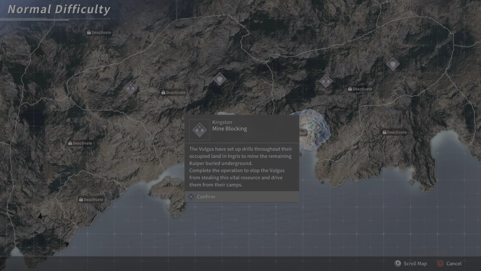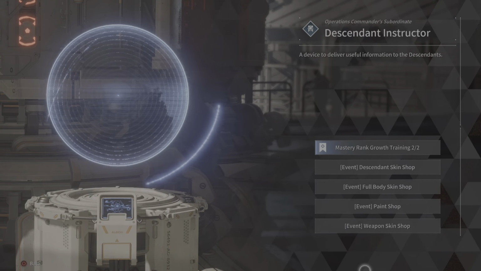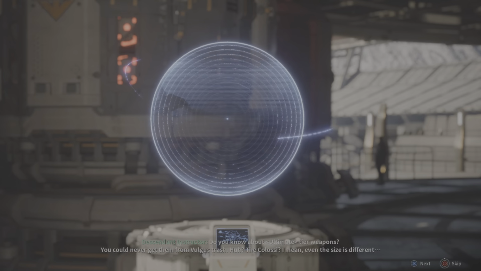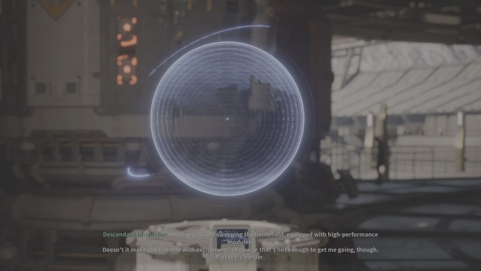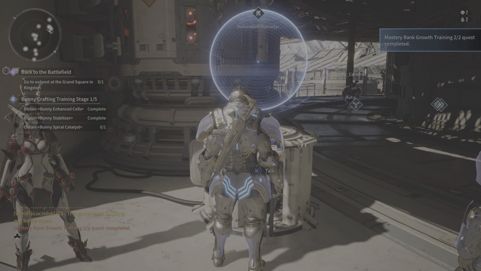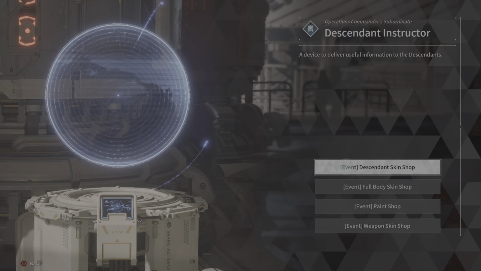So what is it? Back to Kingston? It's not Matt. What are you talking about, Willis? This is the bunny thing, the craft thing. Oh, there's no audio. Okay. Obtain bunny spiral. How can you get that?